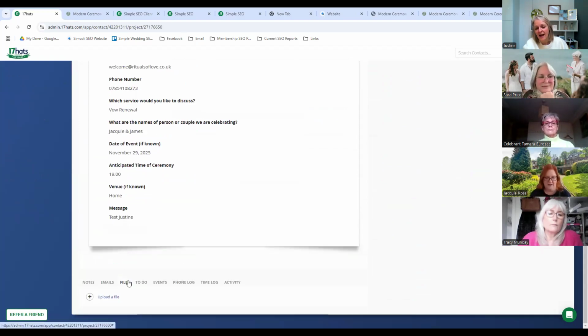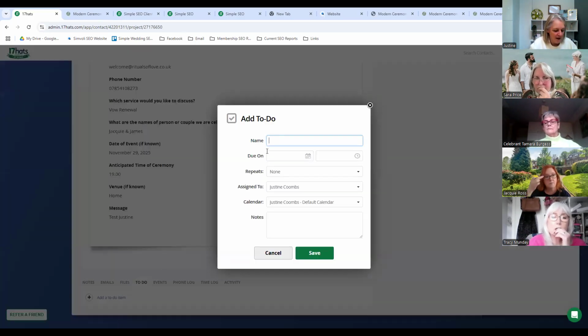Anytime I have a funeral director send an efficient memo, Minister's confirmation, whatever they all call it, something different, I upload it into here. So I know that I've always got a copy of that in this particular project. Any to-dos, if I want to create a to-do, I just suddenly think of something, oh, for Jackie, I just need to remember tomorrow I need to send an email.